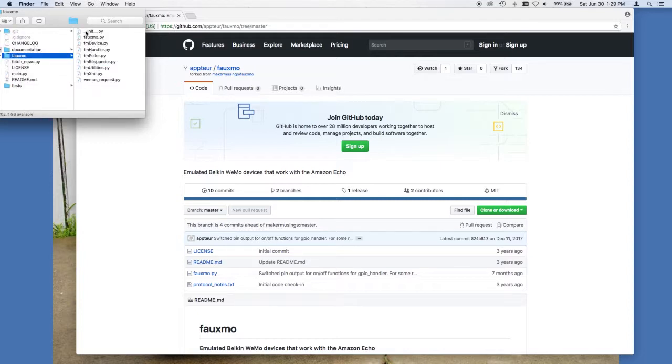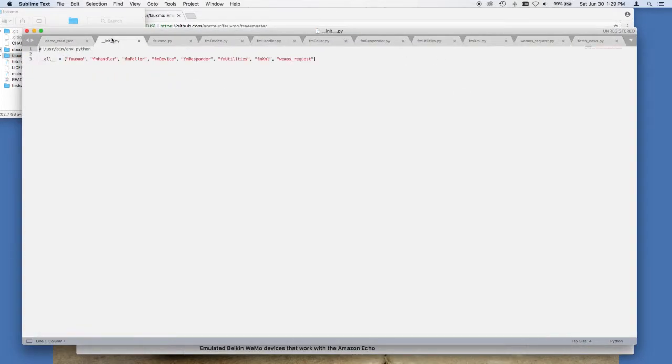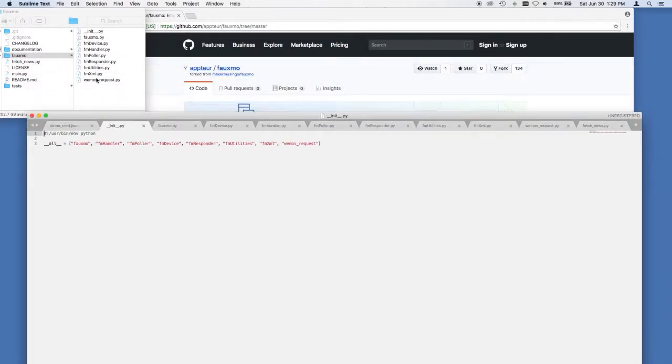So right now, these are the files that separate classes out that were all in the main file. So if you jump here, these are the files that are here. This is the init. Basically, this says that this module is composed of all these files, and these file names are within this directory here.